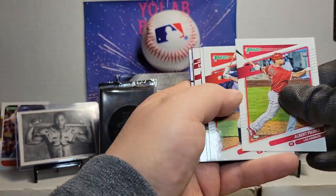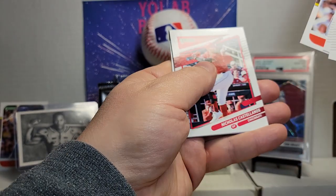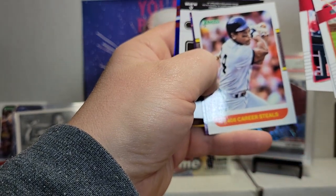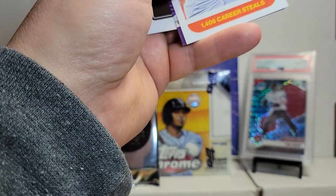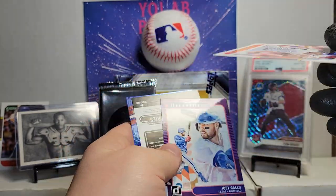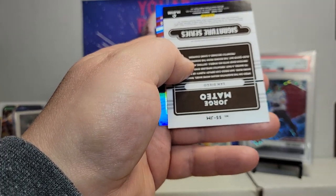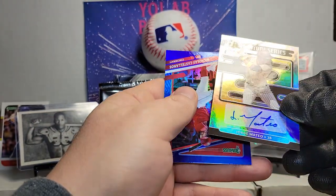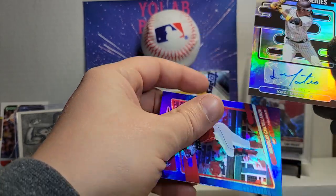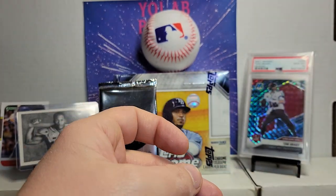Next pack. Pujols — that's a good one, people are looking for him — Xander Bogaerts, Wade Boggs, Nicholas Castellanos. 1,406 career steals — that guy was busy — that is Ricky Henderson, someone I should have known. Diamond Kings Joey Gallo. We've got a backwards card — let's see if there's a purpose for it — it's an auto! George Mateo, that's pretty good, nice. And a blue Nicholas Castellanos.